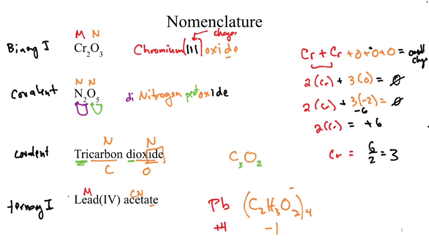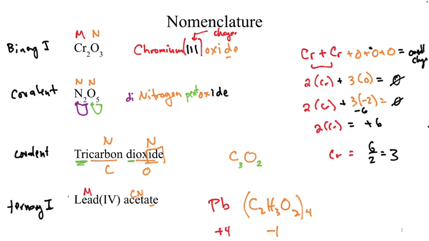Yes, Eden. So can you explain why the 4 is on the outside of, like, one more time? Why it's on the outside? Yeah, because I know the P or the lead charge is 4, but the charge on acetate, that's only 1. Minus 1. Minus. Sorry, I needed to make that a 4.